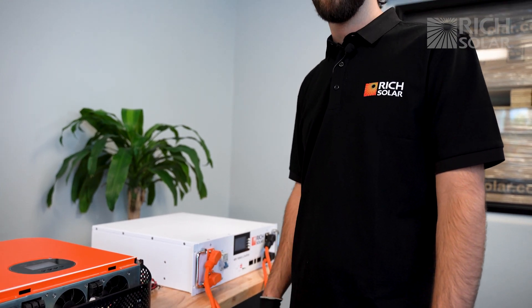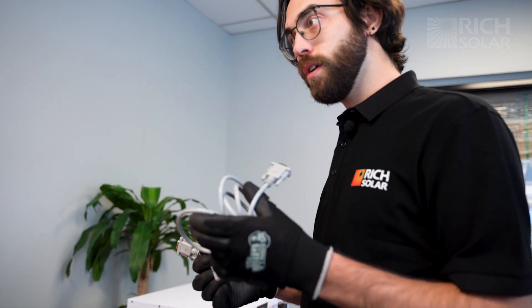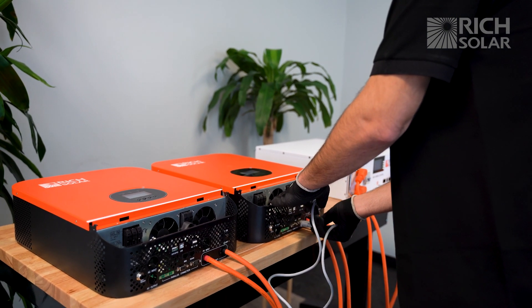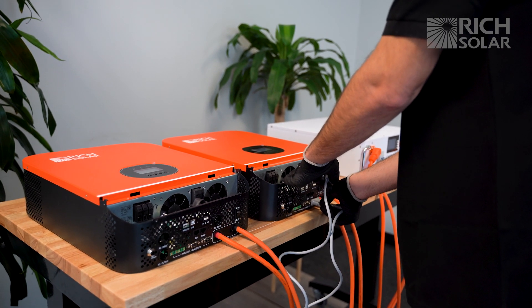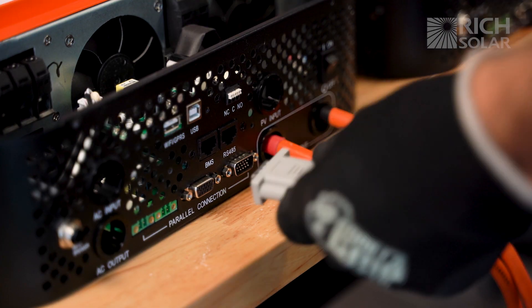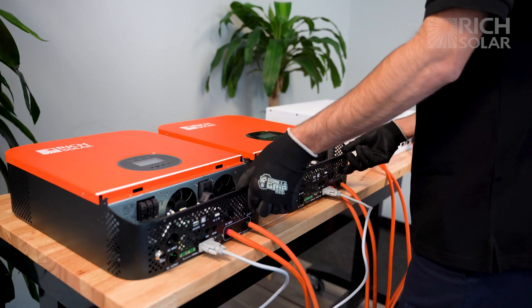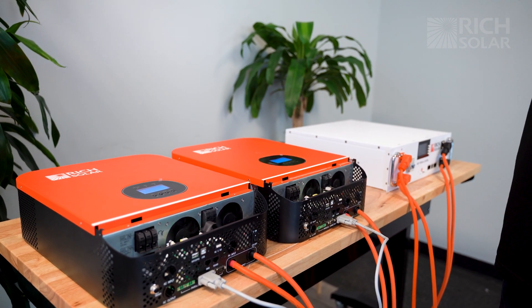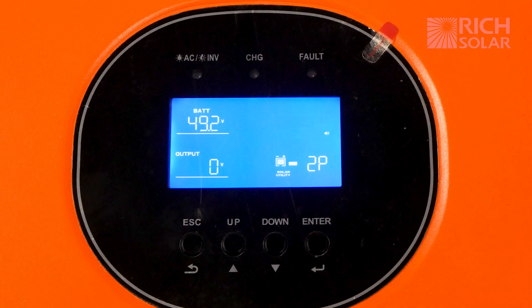For the sake of time I'm going to be switching off the power from the battery. After that, you're going to want to connect both inverters with the serial communication cable. As mentioned, the manual says you need two but you can get away with just one cable. After the cable is plugged in and secured, switch on both of your inverters at the same time. You should now read HS for host system and 2p for second phase.